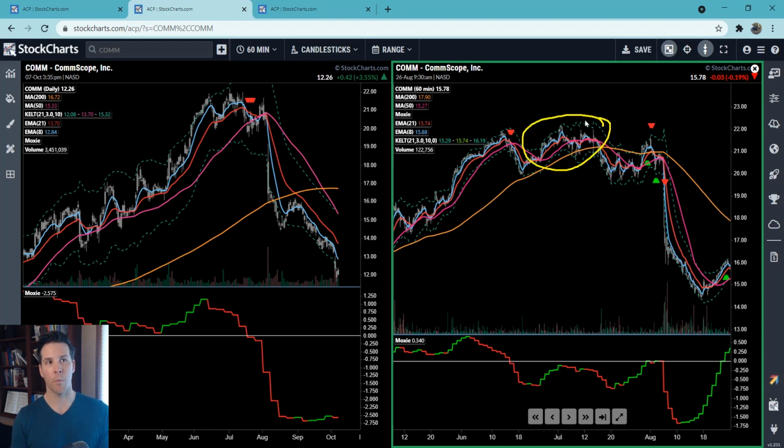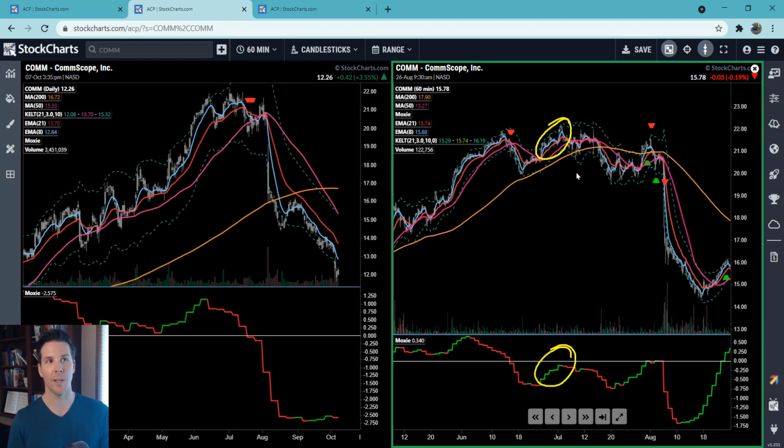Notice right in through here, price is trying to stay over the hourly 50. It's kind of chopping through. Maybe it looked like it was going to bounce off the hourly 200 and get going. But look, the Moxie indicator was telling you no, this was not a good situation. The Moxie indicator was still significantly below the zero line, and it never came up. So if you're trying to go long there, look at the Moxie indicator.